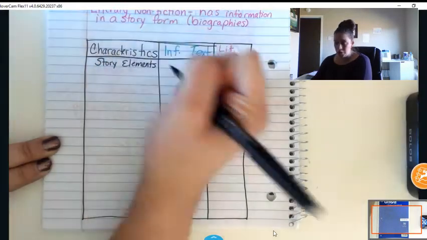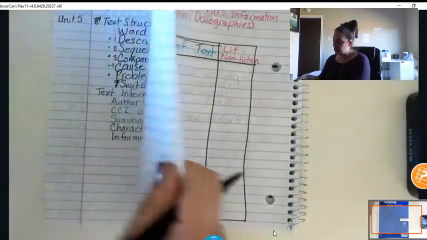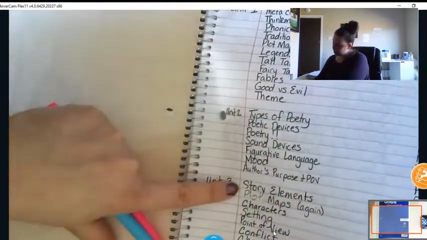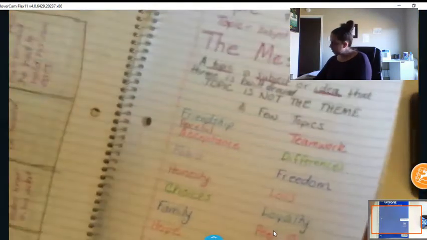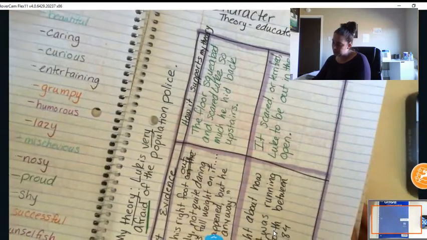Now, you learned story elements, I promise. It was all the way back here in Plot Maps, Story Elements, Unit 3 on page 21 for me. So let's see, that would be, that's drama. We don't want drama. Oh, we're going to need theme here in a little bit. Here's characters and character traits.